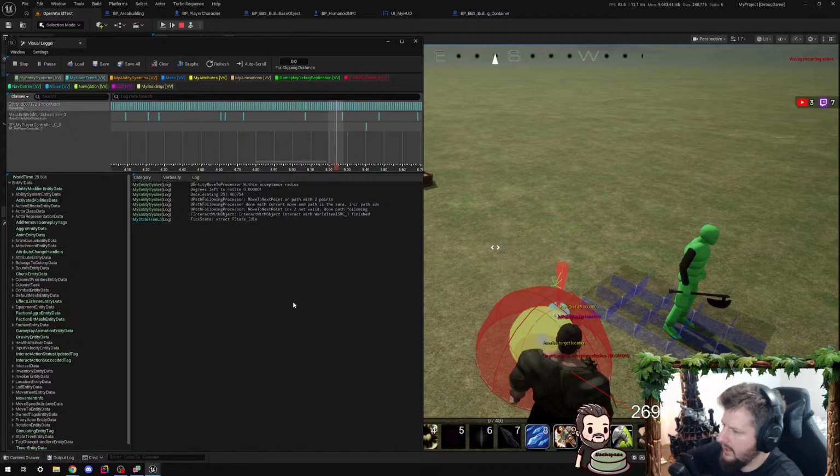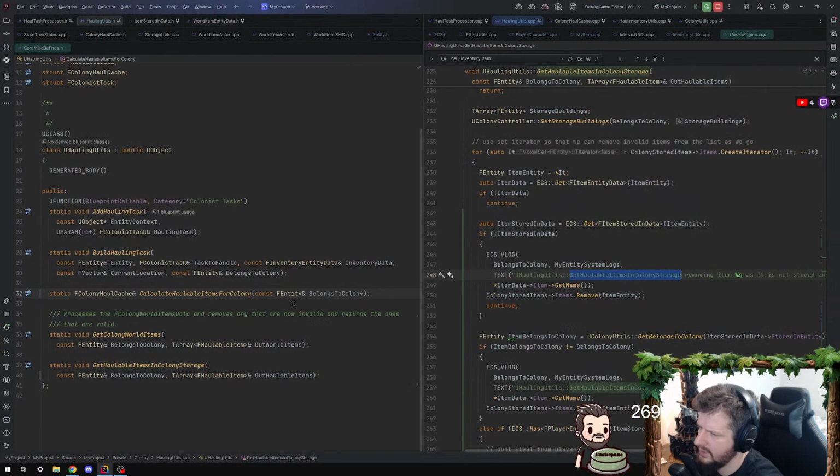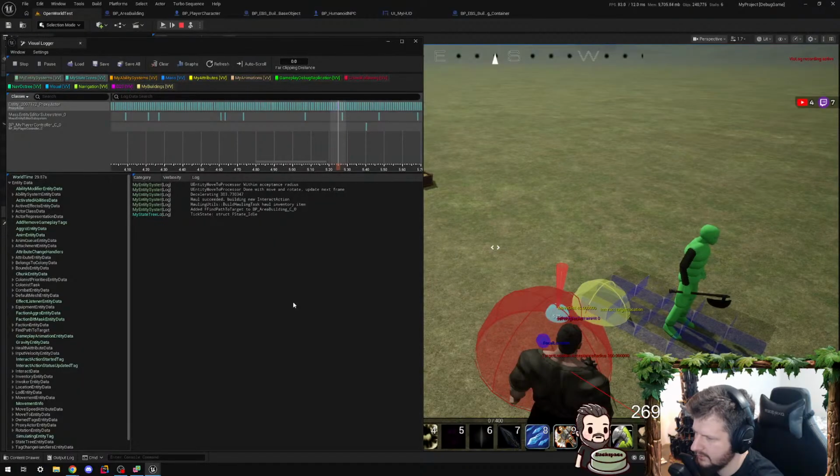Okay, so we interacted with that. Haul succeeded building new interact action. We just got to haul inventory action, which is correct.